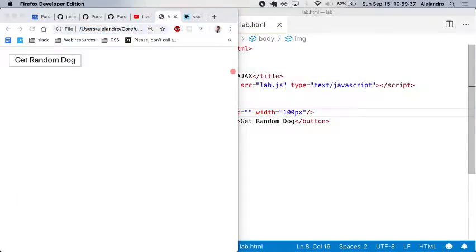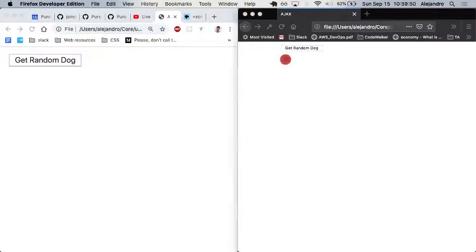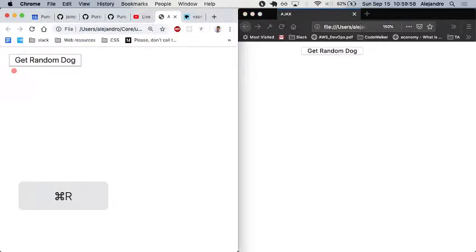Let's try it here. Well, we can see a difference between the browsers. Firefox is still taking the width of 100 pixels and putting it there, even though the image is not there. But Chrome completely doesn't show the image at all.